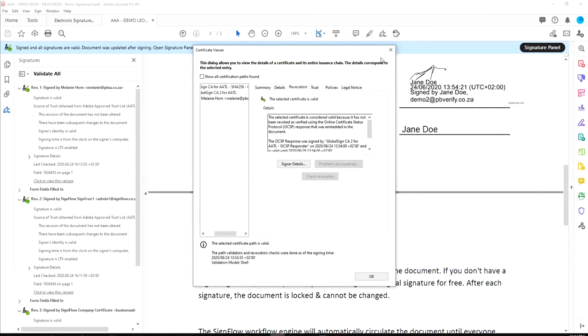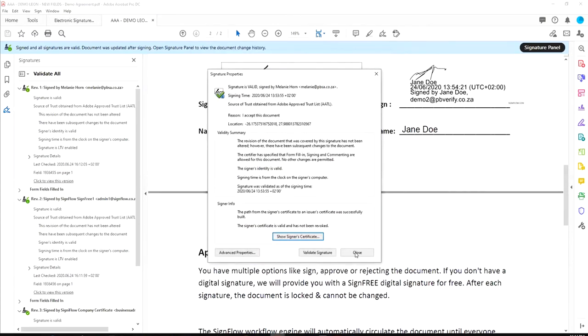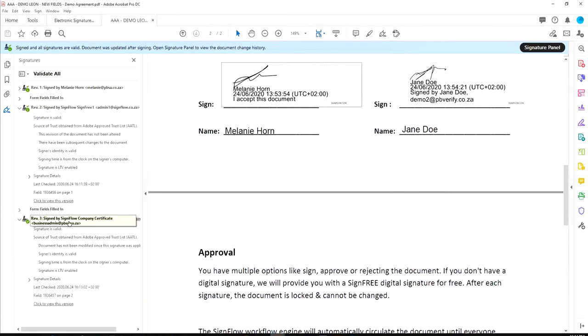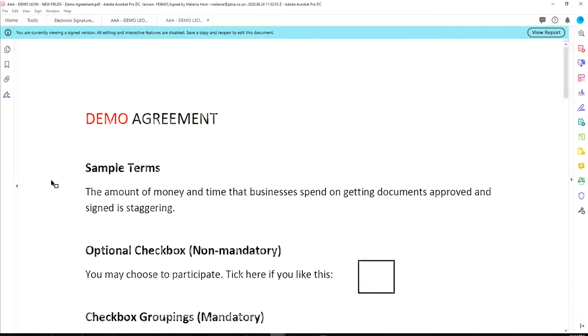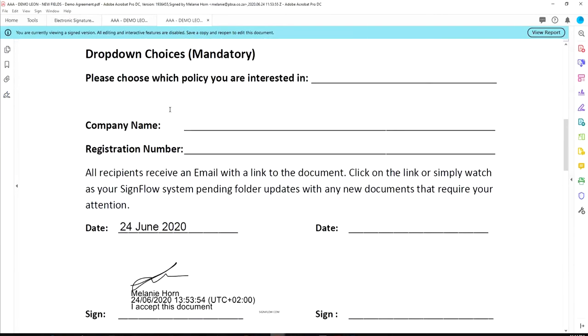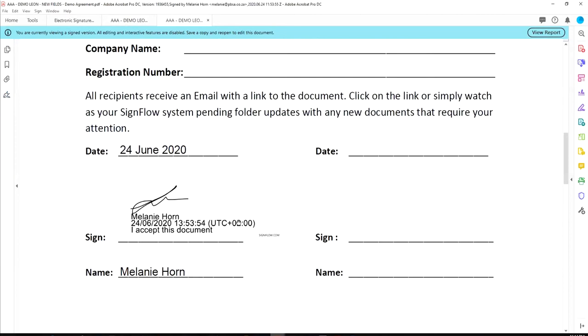Now, when we look inside of the Adobe document, you can see that there is also what we call version control. Each signature inside of the system has a version, so you can see what the document looked like at the point of this person signing. For example, if we look at the first signature, you would be able to see that this document was signed by this person on this date, and this is the name of the person.